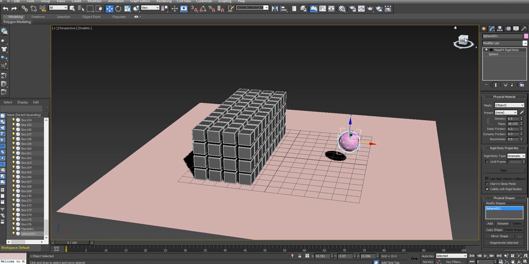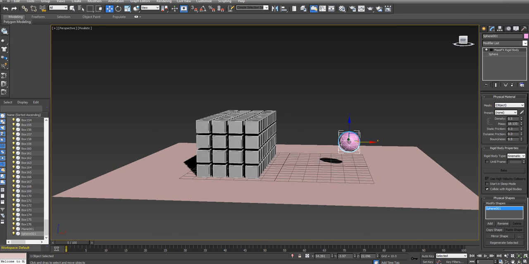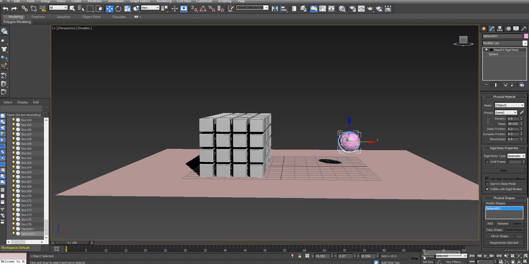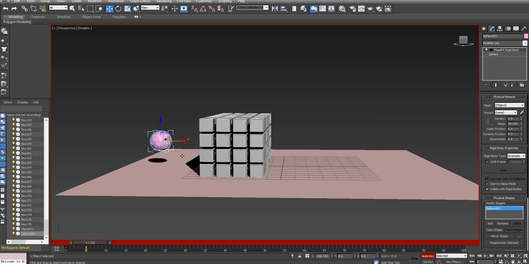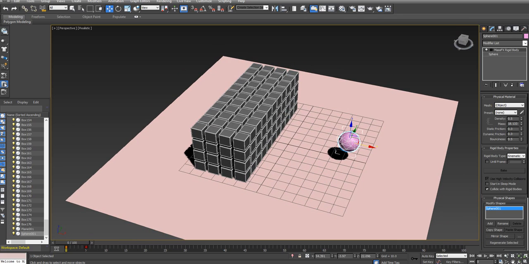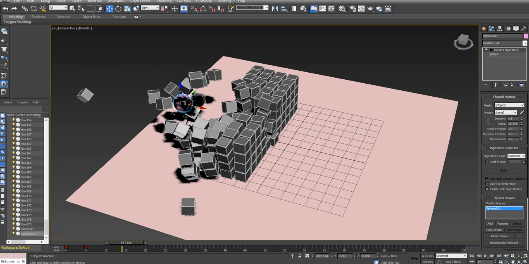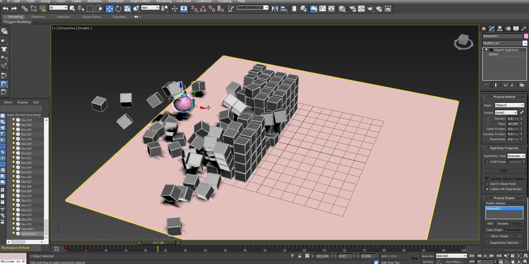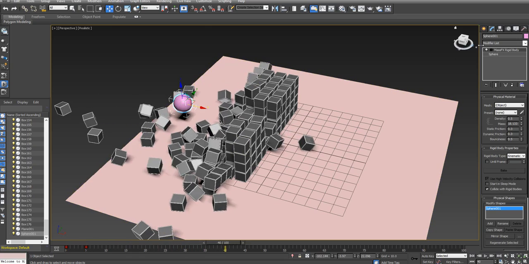So now we're going to set up our keyframes. So with the sphere selected, and we're on keyframe here, we need to select our auto key, and that will set that keyframe to number 0. I'll drag it across to number 5, and move the sphere over to the side. And then you're going to deselect auto key. So now you should have the 2 frames, and you can see it move through. So if we play, you can see the sphere collides, goes through, and all the boxes crumble.